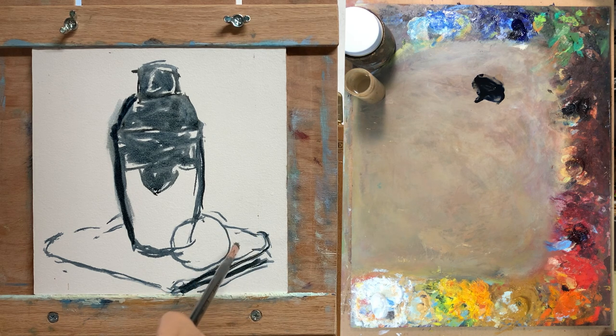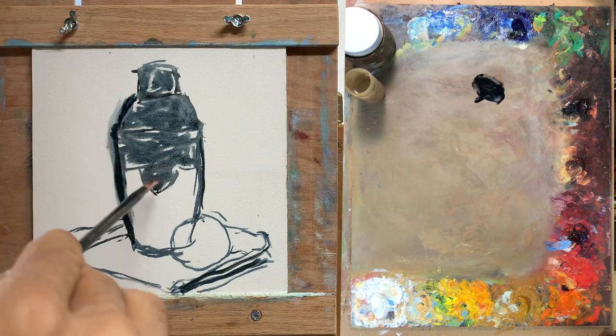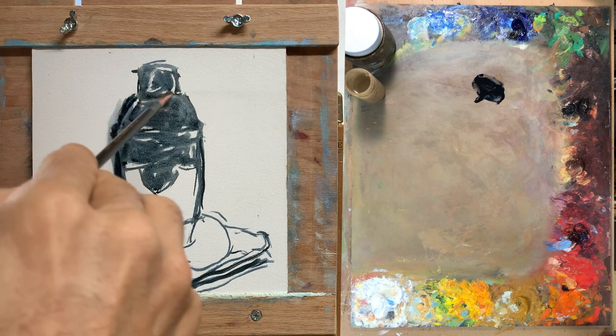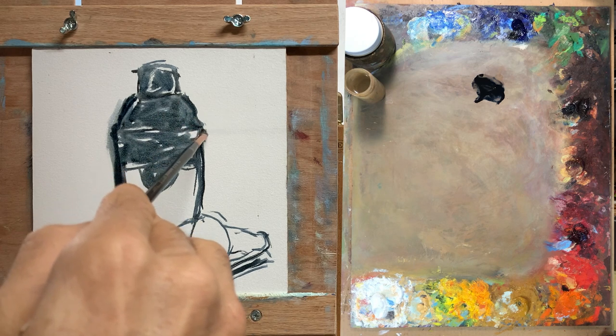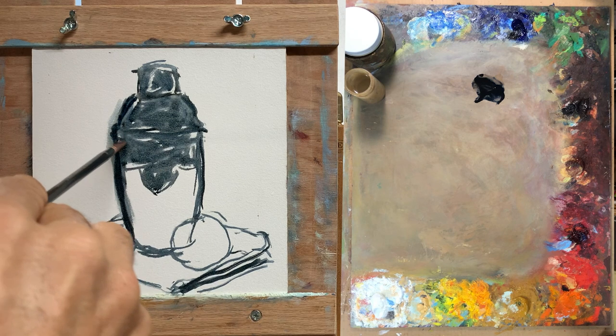Looking back, one of the things that I probably should have changed a little bit is that the composition is slightly tight. I could have probably pulled back a little bit, made things a little bit smaller, because the corner of the cloth is touching the bottom edge of the painting. Which is something you probably don't want to do.